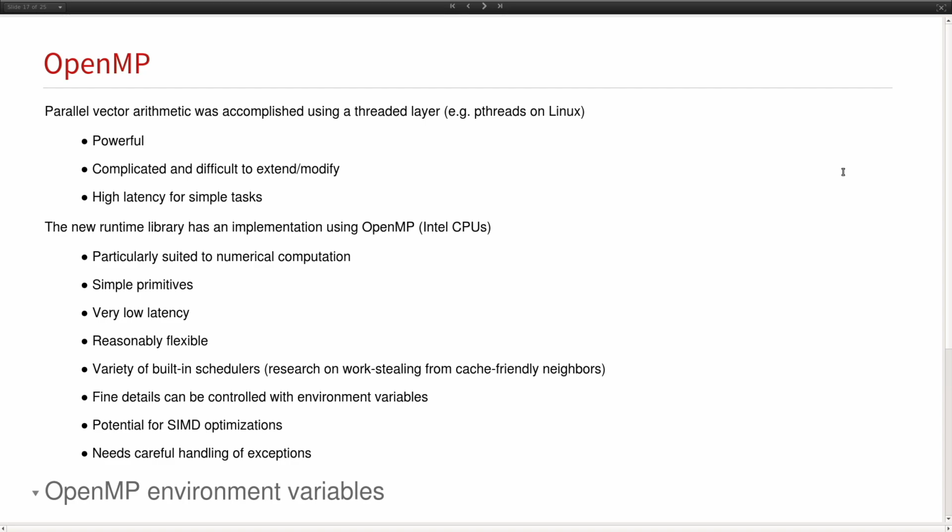And there's research work on things like work stealing from a nearby processor that has good cache coherency, for example. Those would be much more difficult for us to develop. The other thing is that because it's an open program, you can also tailor it for your machine. You can use environment variables to say, really give Mathematica priority in my threads over any other job that's running, something like that.